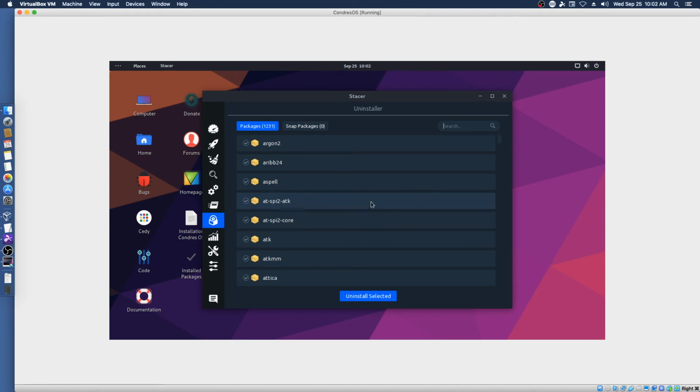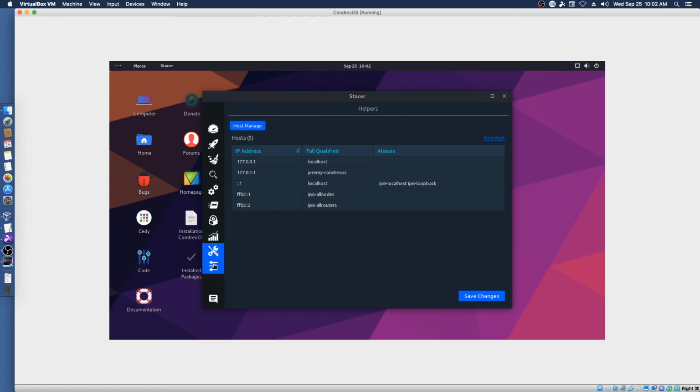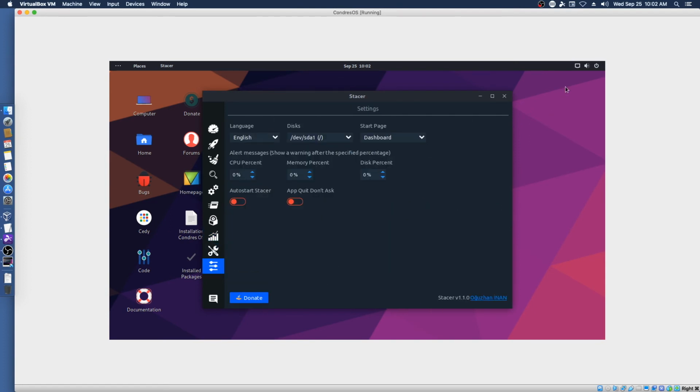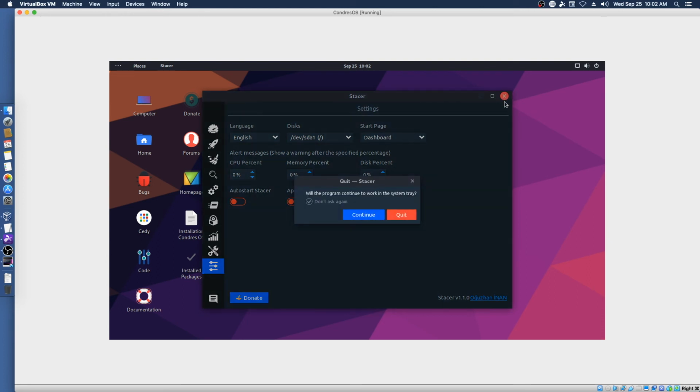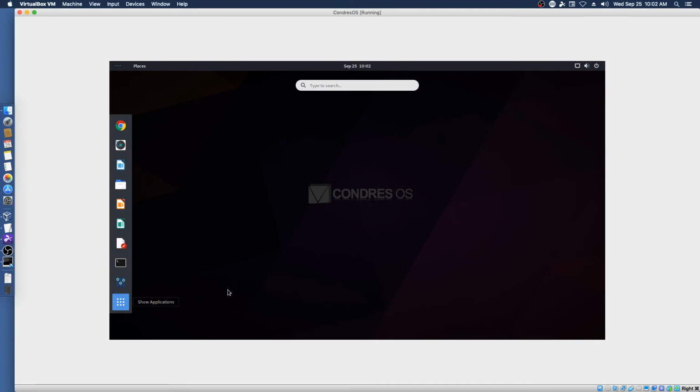Well, if you want a graphical way to uninstall some of that stuff, you've got it. Resource graphs, helpers, and settings. So that's pretty useful there.